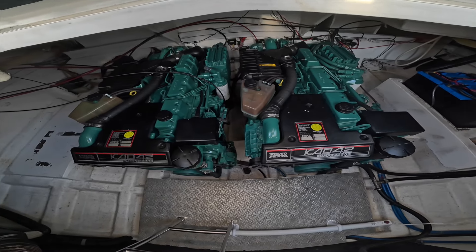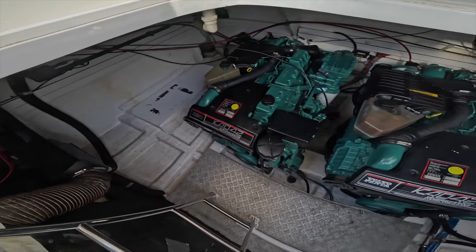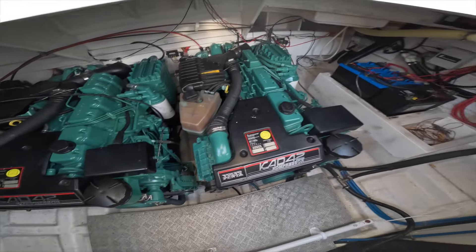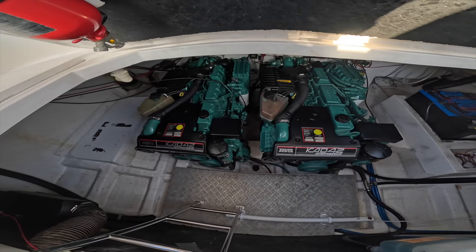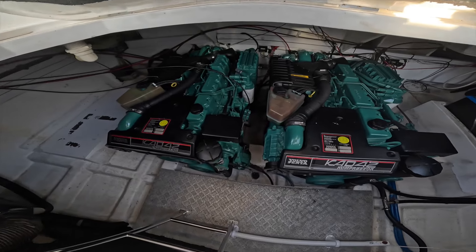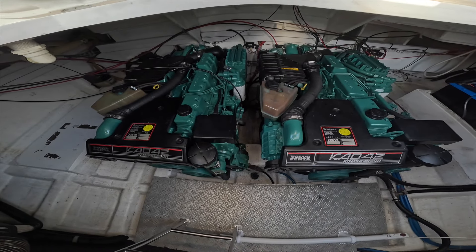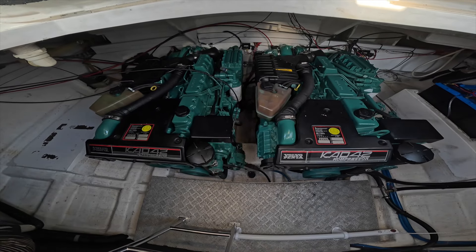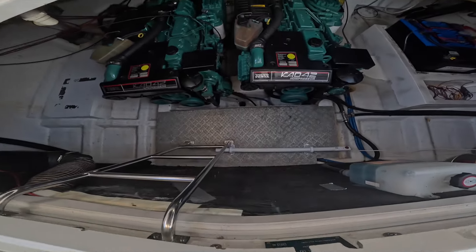Both of these engines have recently been out of the water and the owner has spent in the region of around £30,000 on the engines and drives. That really helps set this boat apart from others on the market. There's a lovely clean bilge, and invoices are available for all the work carried out. Yes, there may be others on the market perhaps even cheaper, but where this boat excels is the level of engineering that's been done recently — by a local engineering firm with a good reputation, using the right parts. We've been out on this boat with the owner and it is so smooth — you can just tell it's right.